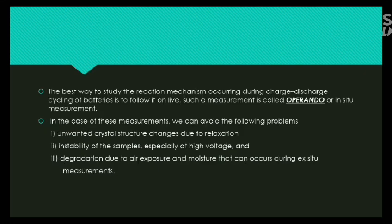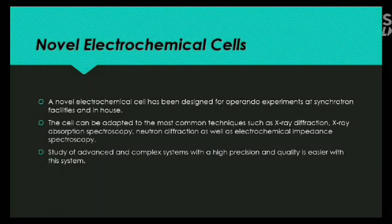The best way to study a reaction mechanism occurring during charge-discharge cycling of batteries is to follow it live. Such a measurement is called operando or in situ measurement. In these measurements, we can avoid problems such as degradation due to air exposure and unwanted crystal structure changes, etc.